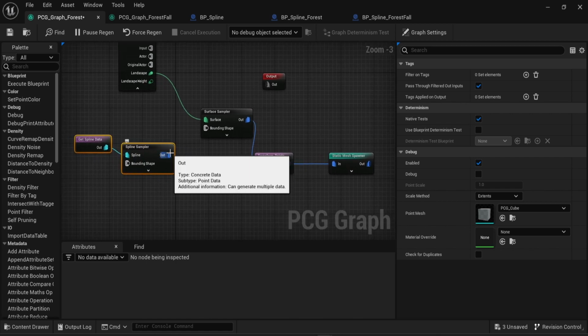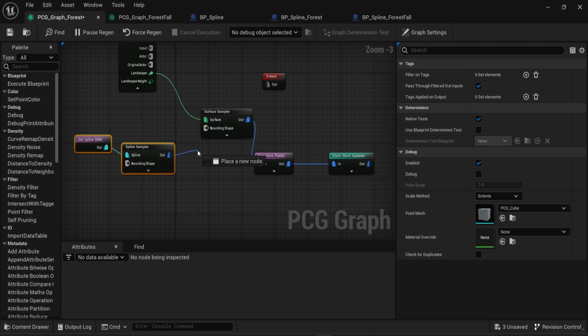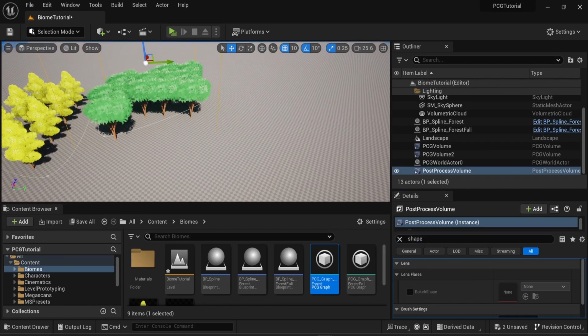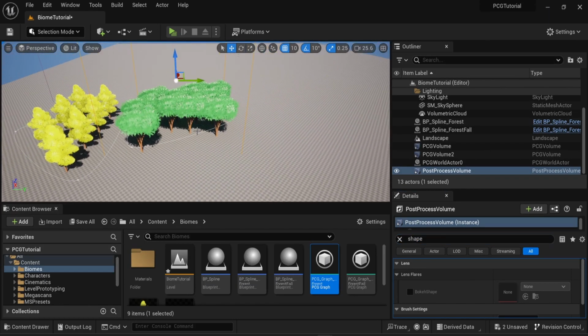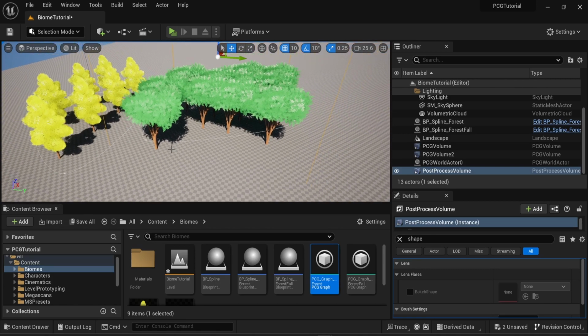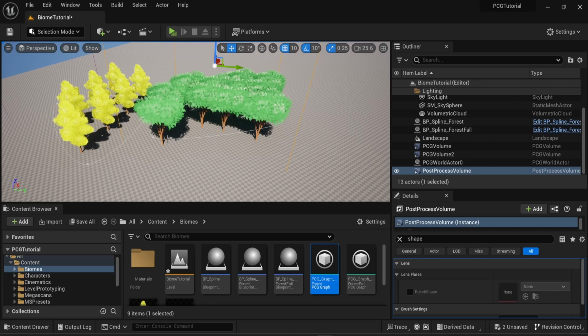If I connect the spline sampler out point to the bounding shape, and if I save that, I can see here that my trees are being spawned inside the spline. Actually, they are slightly outside, but they kind of fit the size of the spline.